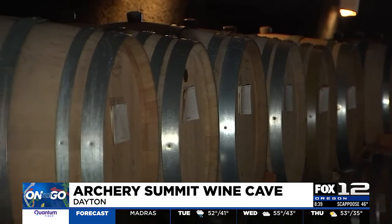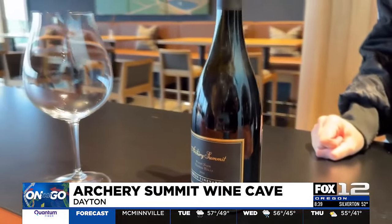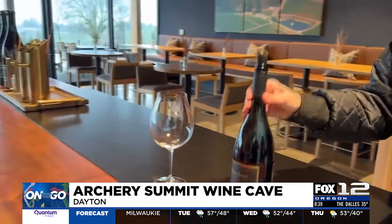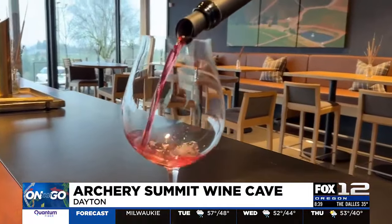We tell people a lot, don't put wine on top of your fridge, because when your refrigerator is trying to cool, it kicks out hot air and it warms your bottle up. And then your bottle will cool down and warm up. And that cooling and warming tends to kind of prematurely age your wine.